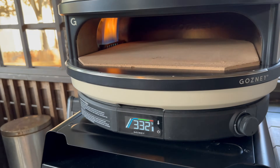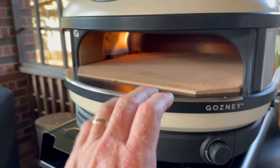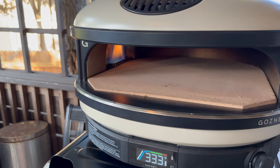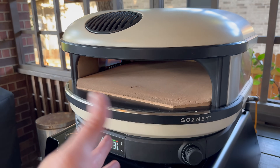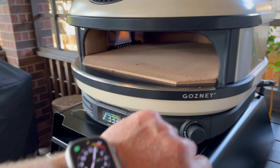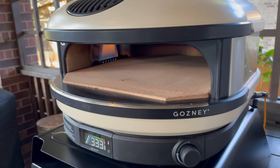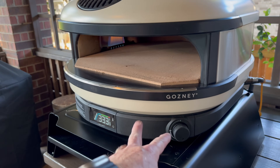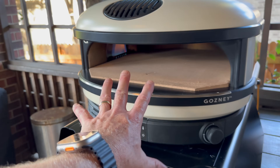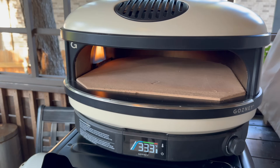It's been curing almost 60 minutes on low heat, as you can see all the way down to low. After the 60 minutes, just turn it off. I would recommend letting it sit overnight to ensure the stone cools back down to room temperature. It shouldn't take overnight, but just to be on the safe side. So I'll turn this off in a few more minutes, let it sit overnight, and then by tomorrow it should be good to go.